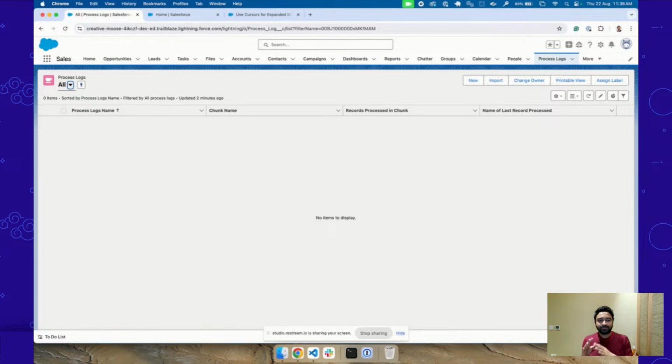Imagine it this way. When you create a cursor, I don't know how it works internally, to be very frank, but the way I imagine it is, let's say you query 100 records, we store all those 100 record IDs in a table, and when you ask for 0 to 5, I look at what those record IDs are and return them back to you. If I delete a record, then that slot is going to be empty, so I'm only going to get 4 records back. That's how I'm assuming it works. I'm sure the internal implementation is quite different, but for ease of explanation, that's how it is.